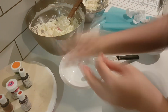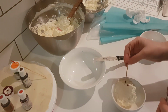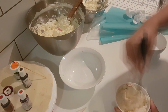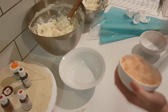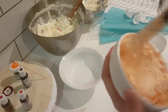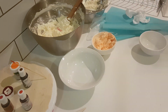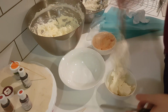So this one, I am just getting the colours for my flowers that I'm going to be putting on the cake. So what I wanted was for there to be kind of like a peachy colour, which I think is what I'm doing right now, like a soft peach, a kind of dusty pink, and then a darker kind of rosy colour as well.